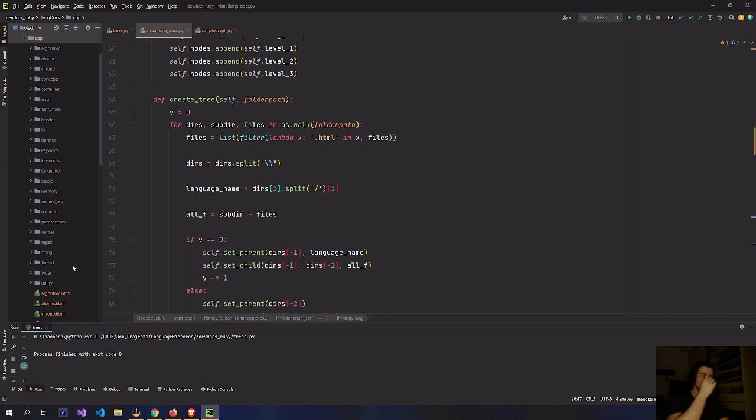Yeah, I think trying to do it with the OS walk is probably not the best. You can try to make a more complex data structure and then try to create lists and all this stuff. But I think it's not the best approach.